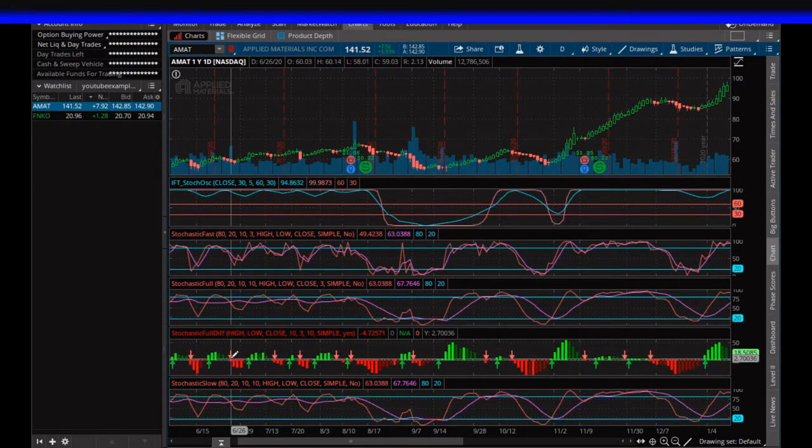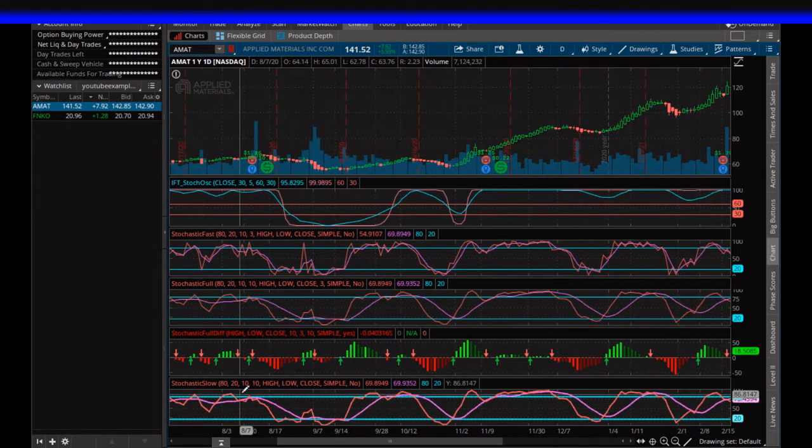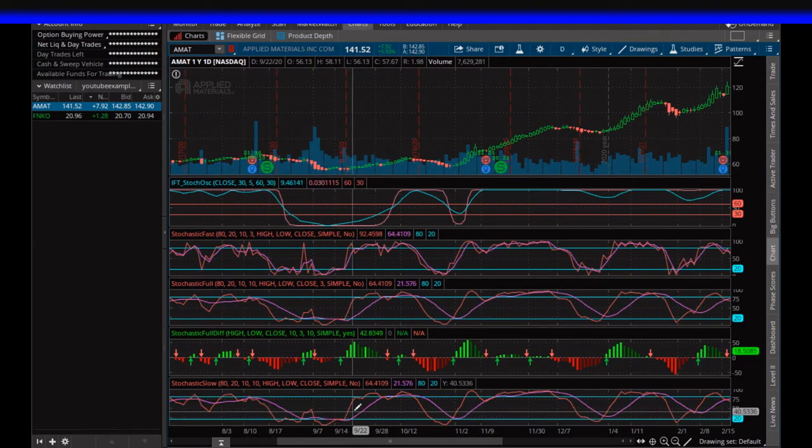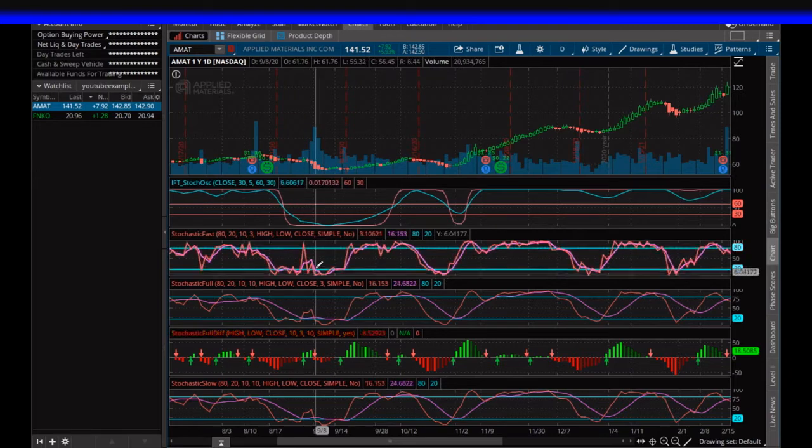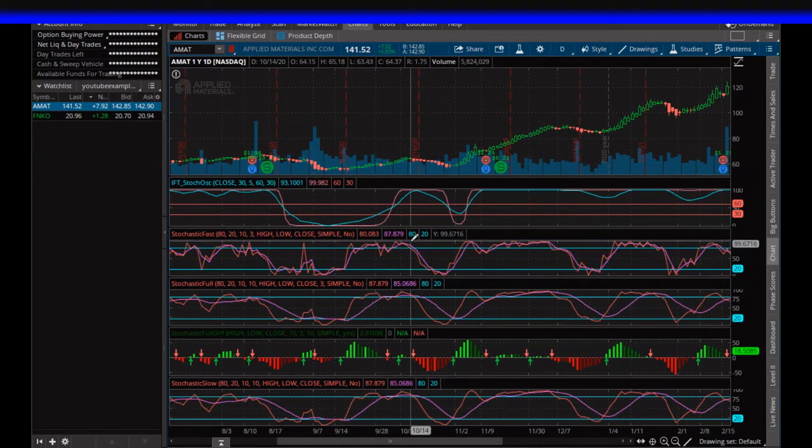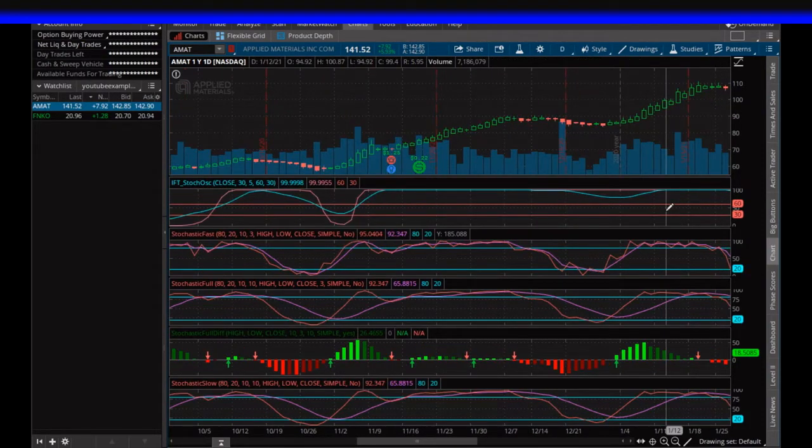We can see we get these nice fancy up and down arrows. That's kind of neat. We can probably adjust them too. So the stochastic slow, I like a slow stochastic. Now the fast stochastic reacts faster, and as you can see, it provides a lot more noise compared to the slow stochastic. All right. Now the stochastic full and the stochastic fast.